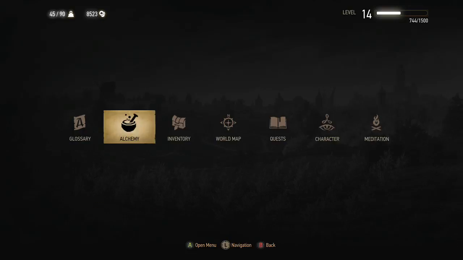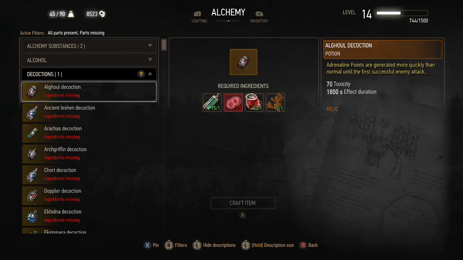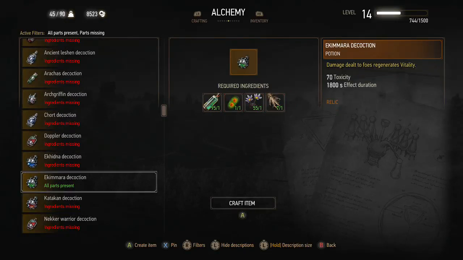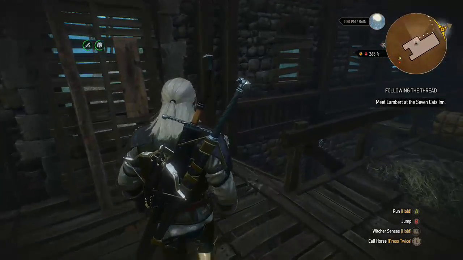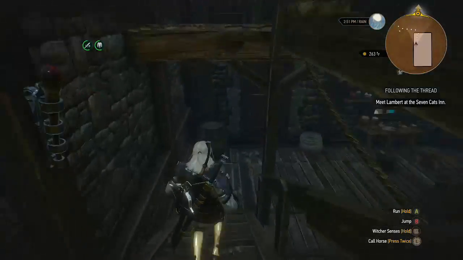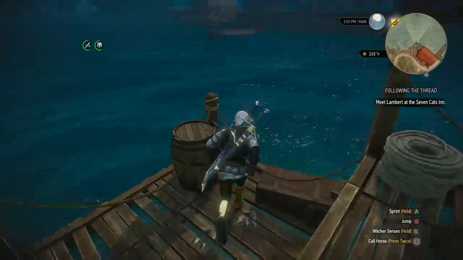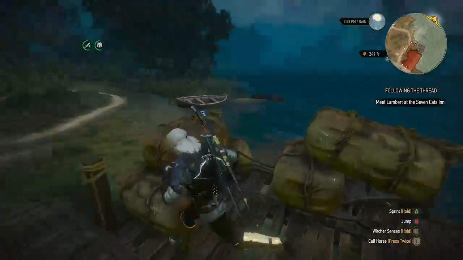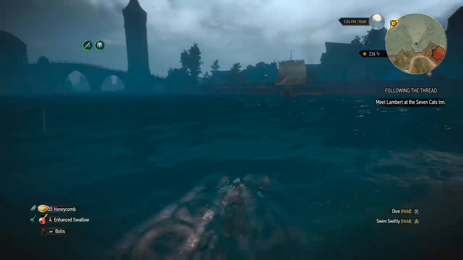Let's see if I can make anything with that Ekimara mutagen. Yep. Looks like we can make its decoction now, which is damage dealt... Oh, that is nice. Damage dealt to foes regenerates vitality. Yuck, yeah. Definitely want that one. Which makes sense, I mean, considering he's a vampire, or I guess it's a vampire. Probably need a crossing.